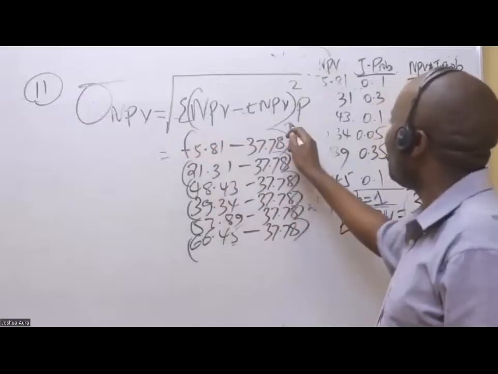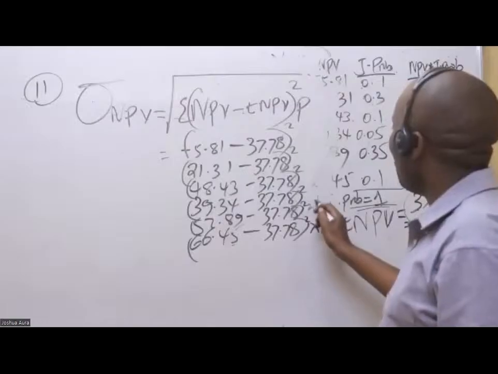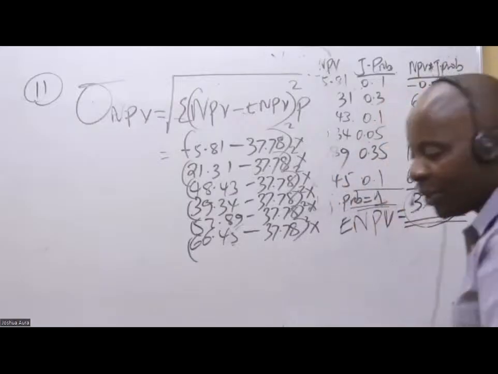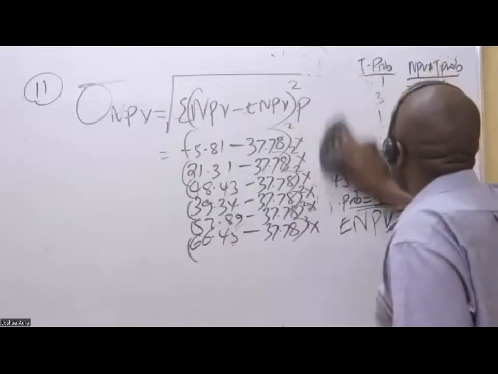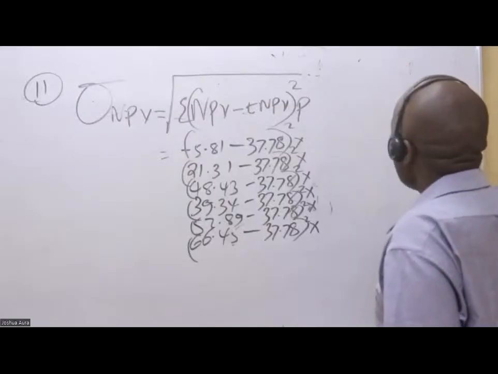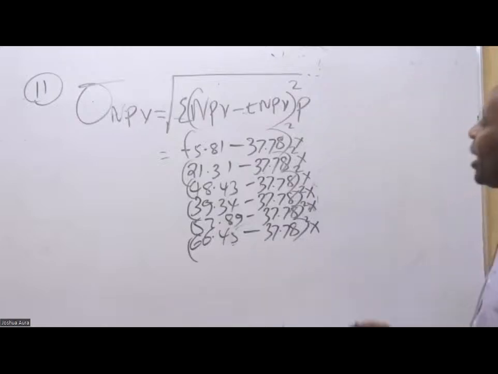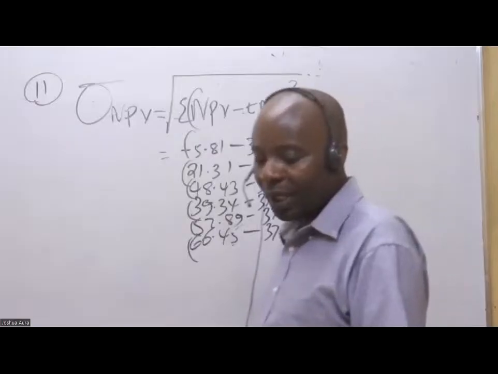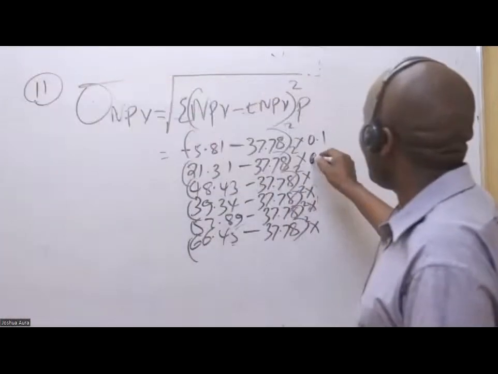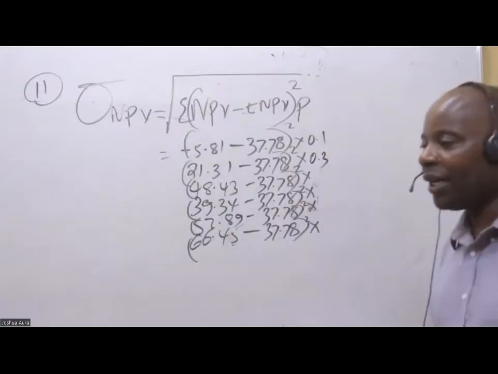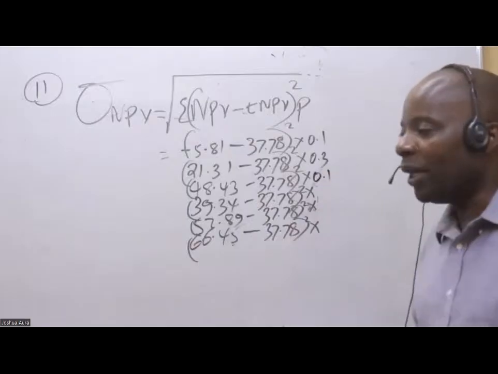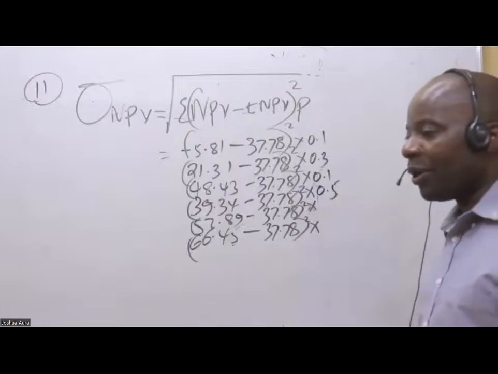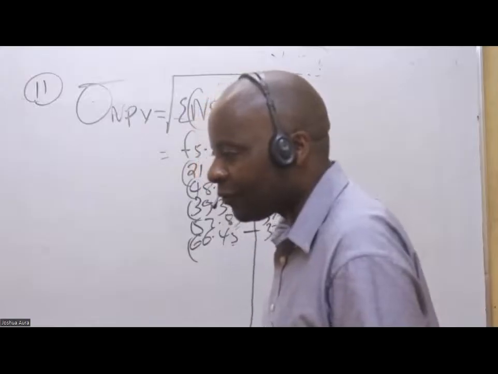You come here and square each one. I hope you guys are able to see the probabilities. Remember, the probabilities we shall use here are the joint probabilities. I would want you guys to give me the figures. The first one was 0.1. The second one is 0.3. The third one is 0.1 again. The fourth one, 0.5. The fifth one, 0.35.